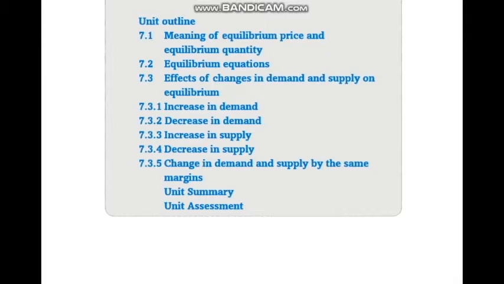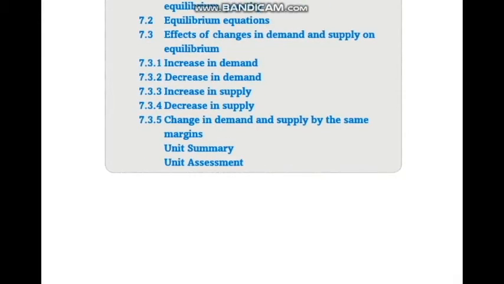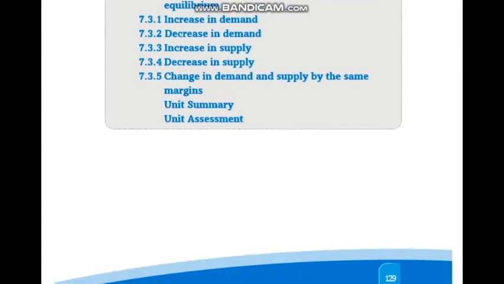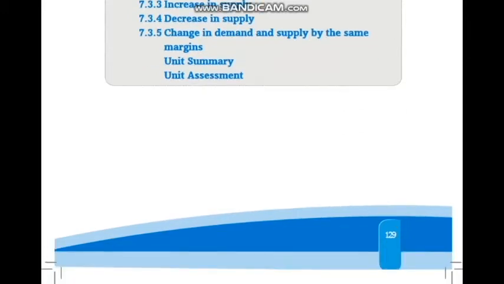Remember, we have seen change in demand and change in supply. We shall see the effect of them. Increase in demand, decrease in demand. We shall see increase and decrease in demand. We shall see increase and decrease in supply, and we shall see change in demand and supply by the same margins. So after that, we are going to see unit summary and unit assessment.